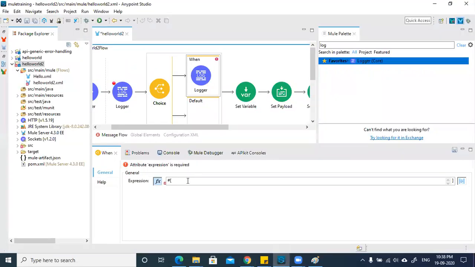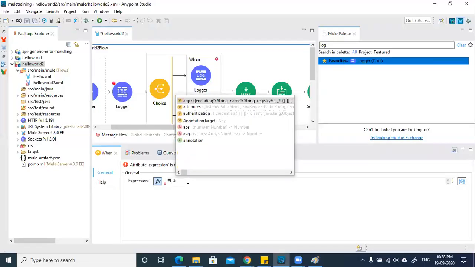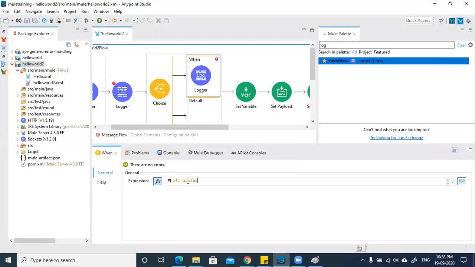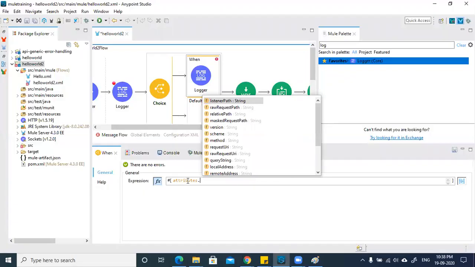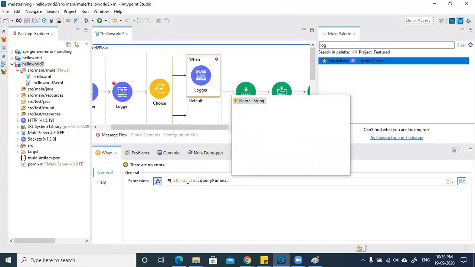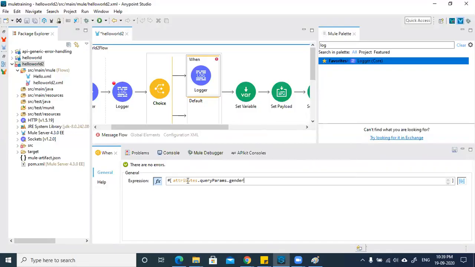So how to access this? You have to do attributes dot queryParam dot gender, equal to male.